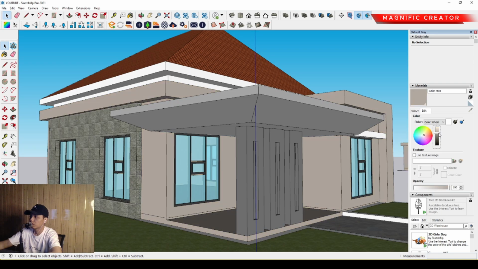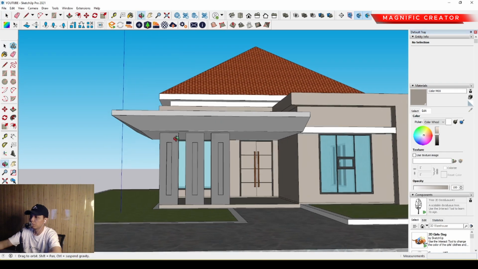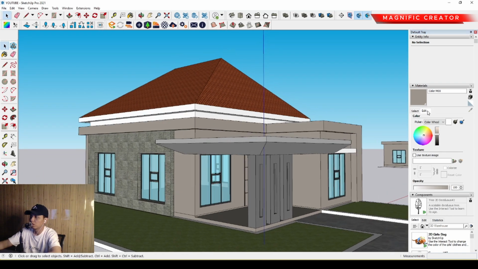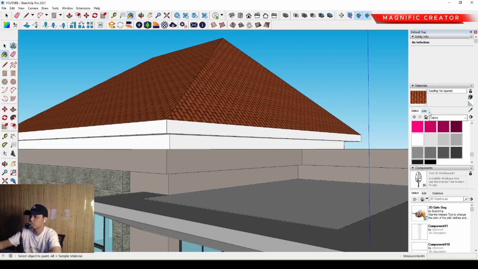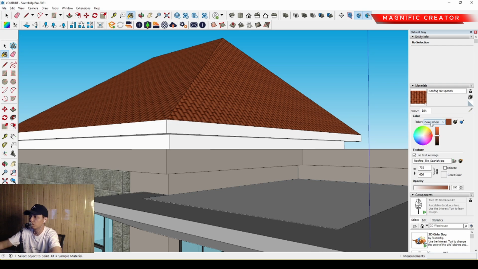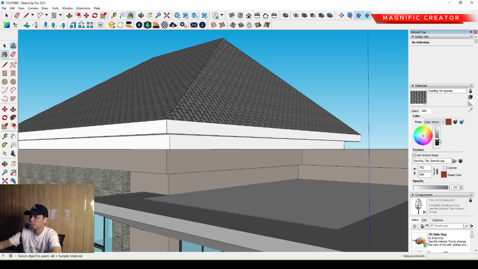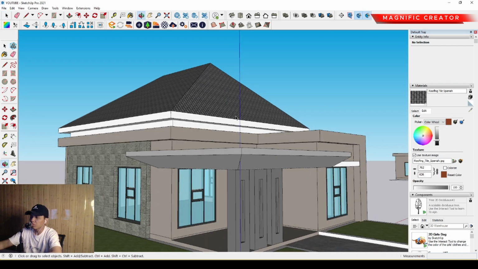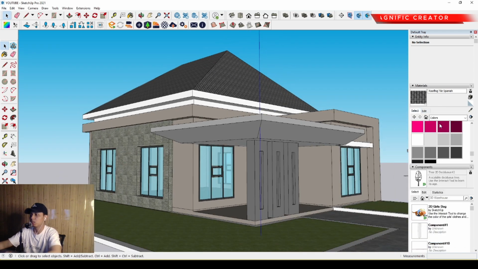Okay, we can select the color as we want. Okay, maybe just something like this, and then we can also assign the material. We can edit the material color with RGB to move it to the left wall. Then we can adjust the color brightness or darkness of this roof material. So, and then we can adjust with another material of the roof element.